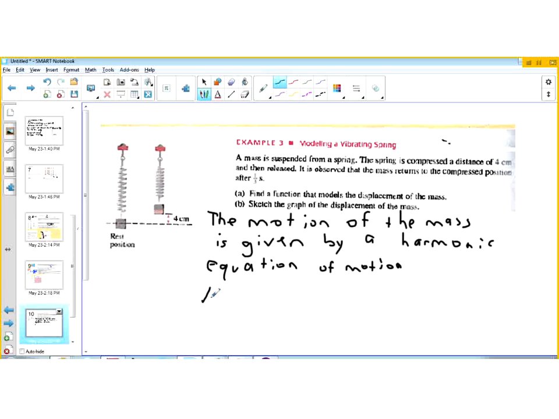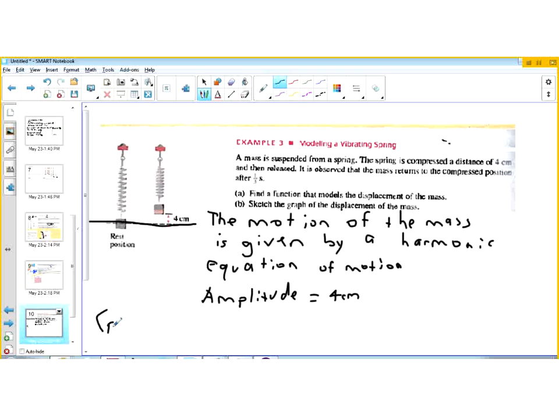Okay, so the amplitude is 4 centimeters. You can't go higher than 4 centimeters or lower than 4 centimeters because that's all the energy that you put into the system. All right, so it can never exceed 4 centimeters in either direction with respect to this reference line right here. This is called our reference line. So it'll never go above 4 centimeters nor below 4 centimeters. So the amplitude is reached at t equals 0.